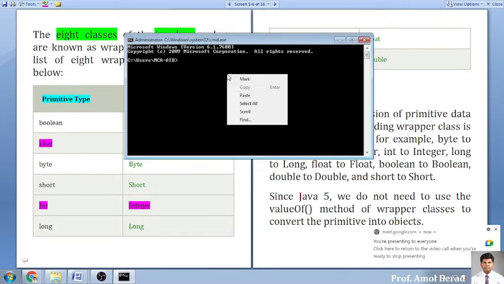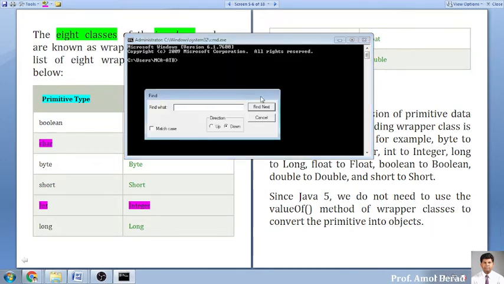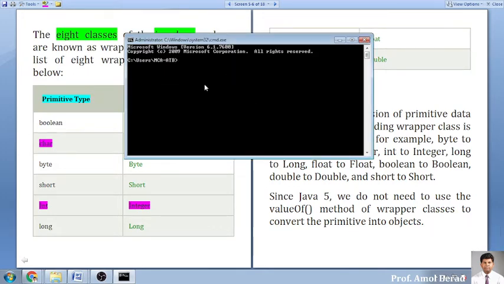Okay, now I think this is visible to you. Is the console visible to you? Yes, sir. Okay, so use javap, javac is for the compiler, javap for, you will be getting all packages.